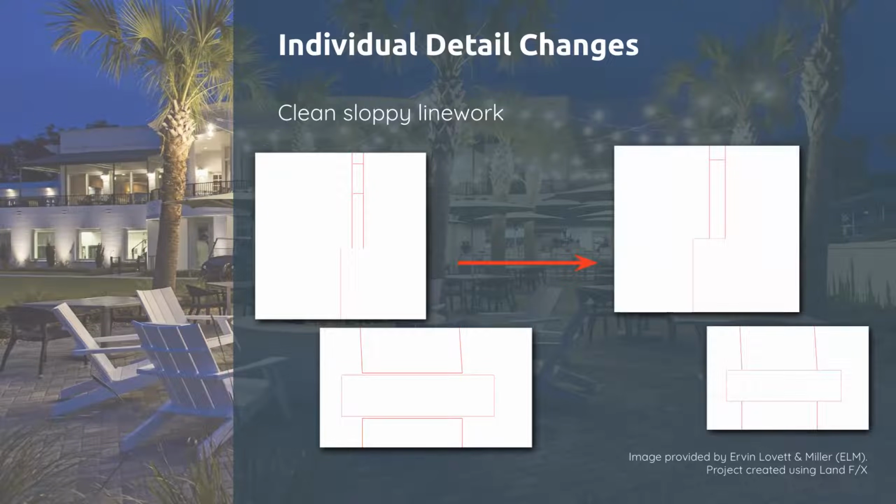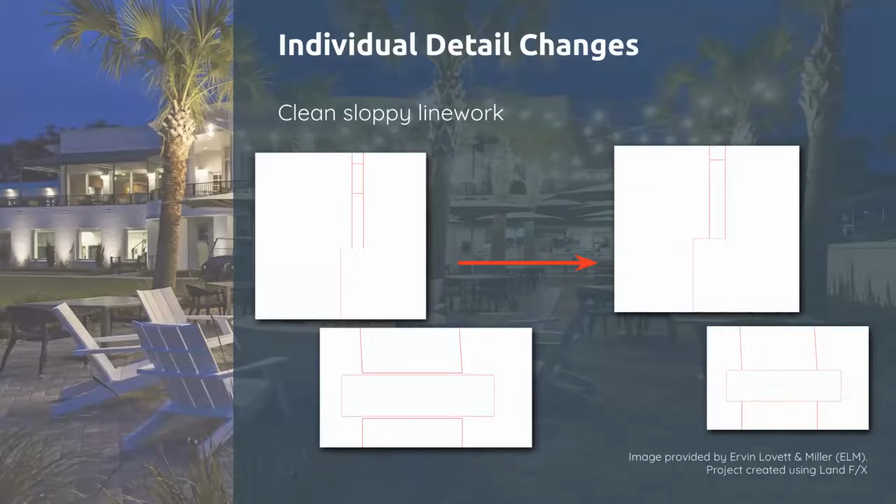You can see the top one now has a closed area, so you'd be able to hatch in there theoretically. And then the bottom one, we removed the lines and just extended them so that they touch the other object. One advantage to that is you've removed a little bit of object, so you've removed two lines. So you've actually simplified the drawing in that sense too, along with cleaning up sloppy line work.